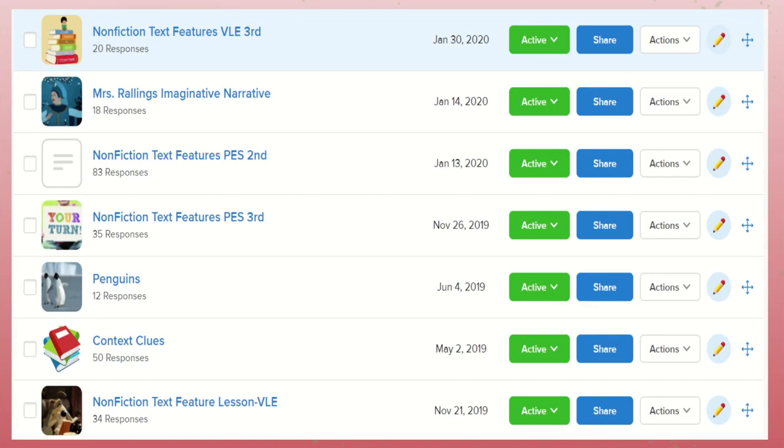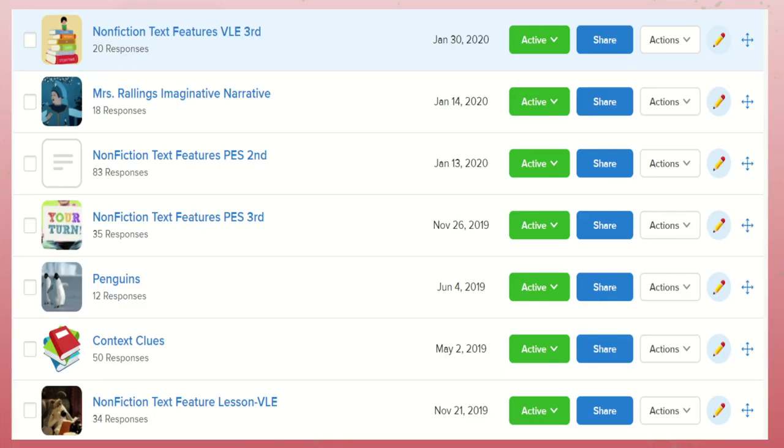And these are the different topics that I have under the literacy group. So lots of nonfiction you can see. That's one of my favorite lessons. Another one of my favorite lessons was a narrative writing that the students did, an animal exploration writing. You can see that imaginative writing one there. The third one from the bottom is an animal exploration one that we did. And it was all about penguins.